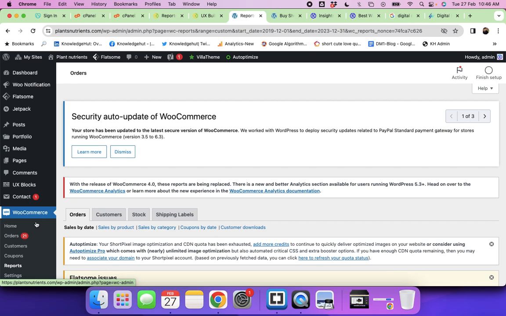WordPress is something very much similar to the app store or play store on your phone. Your phone will not have a lot of options or features, correct? Your phone doesn't by default come with a document scanner. Your phone may by default not come with a flight ticket booking app or food ordering app, correct? Or bus ticket booking. Some phones might give it. They might get in collaboration with respective companies, and your phone might have some default apps, correct? Your phone might have Instagram or might not have the Instagram app.